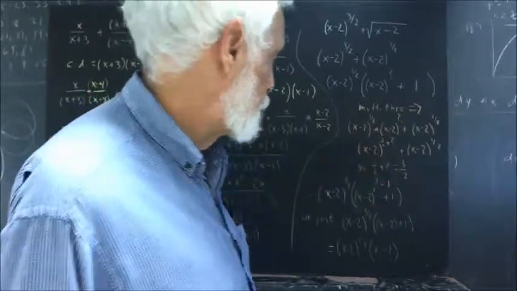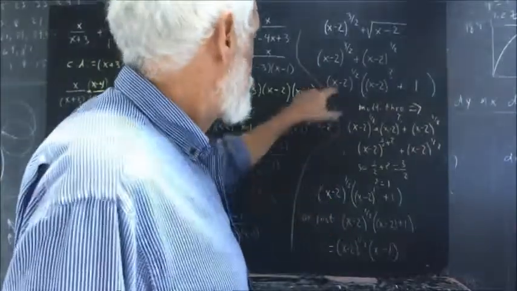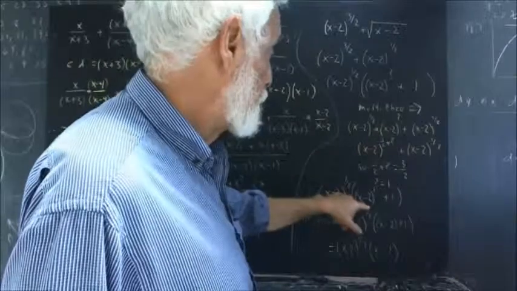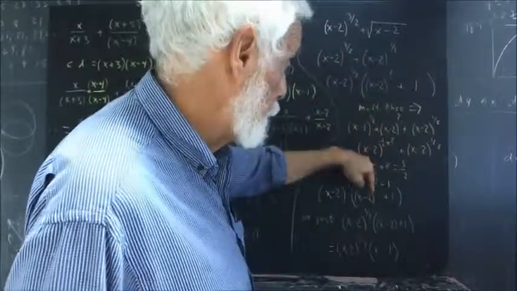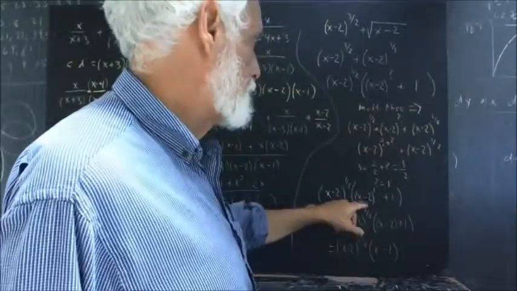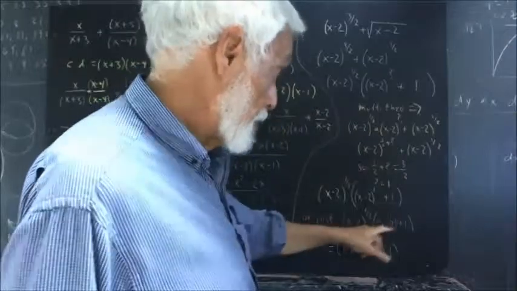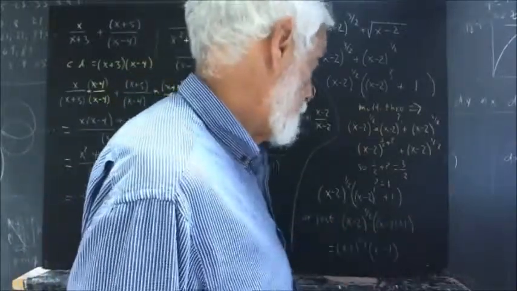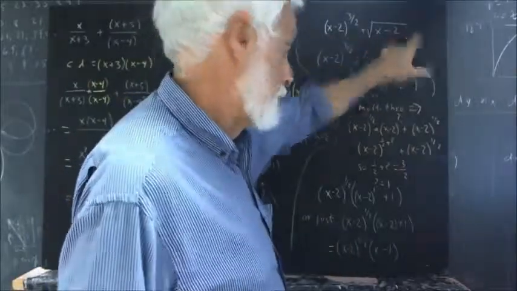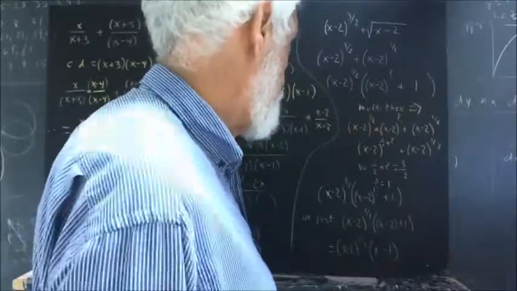Anyway, the question mark is 1, which means that when we factor, this is going to be x minus 2 to the 1/2 multiplied by x minus 2 raised to the 1, plus 1. X minus 2 raised to the 1 is just x minus 2. And in this case, we can just add that to 1, and we get x minus 1. So this original expression becomes x minus 2 to the 1/2 multiplied by x minus 1.